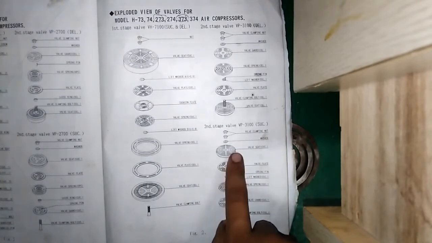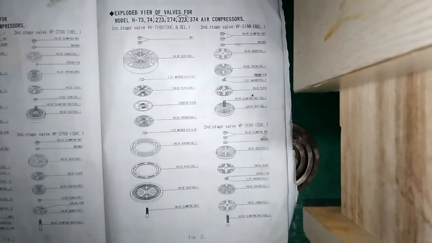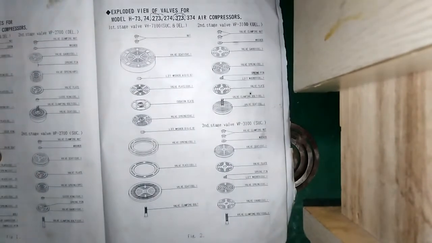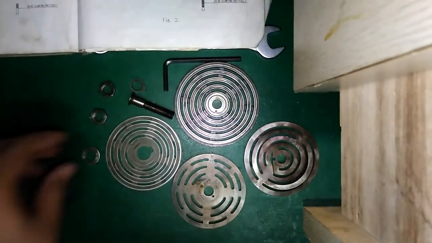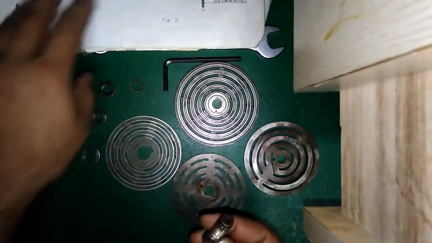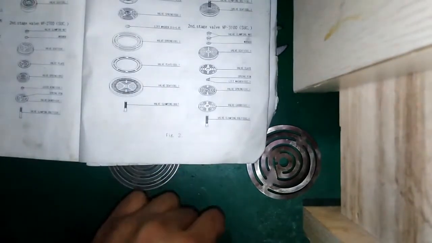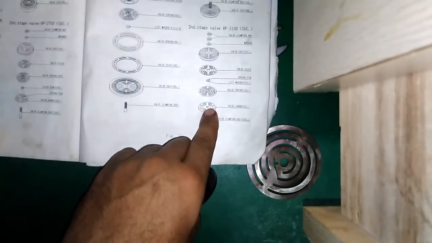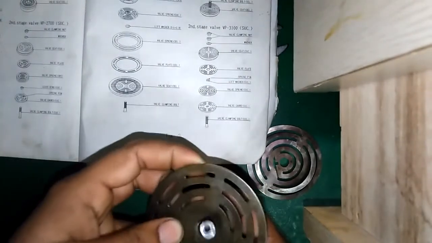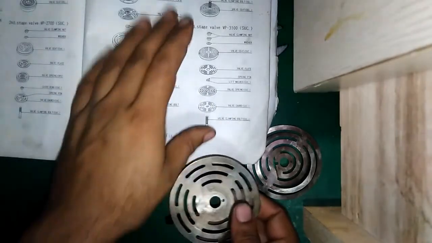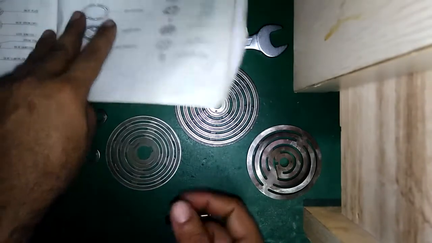I have our compressor on board, second stage section. This is the exploded view or how to assemble this valve. First of all, the wall clamping bolt section, then the valve seat section. With the help of this manual I will show you how to assemble. This is the bolt as you are seeing in the diagram. The valve guard and pin point is here, so it must be upward. But I will not exactly copy the sequence of this manual.